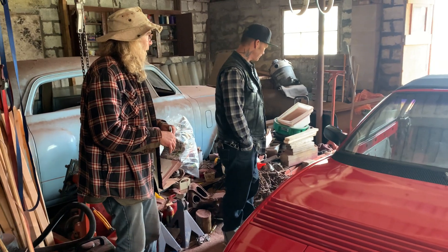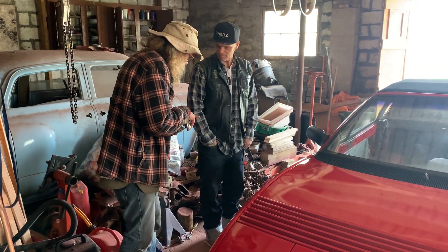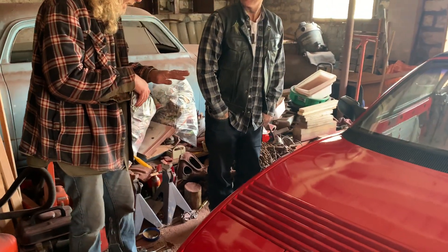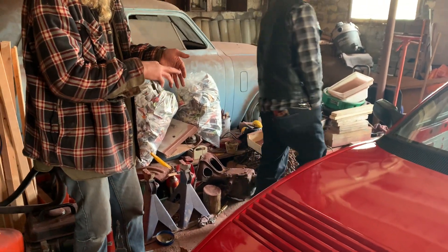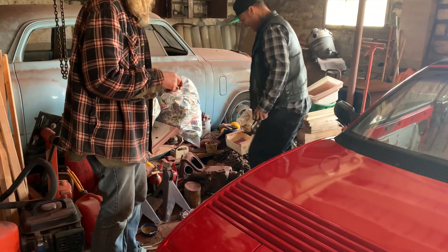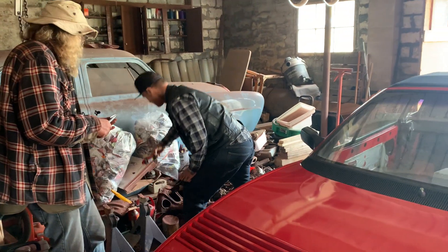Putting that back bumper on — there's what it did to my finger. I squished my finger on both sides. I did that in about five seconds and it just ran, just pouring off the end of my finger all over the car. I went in the house and wiped it up. There was the end bump.